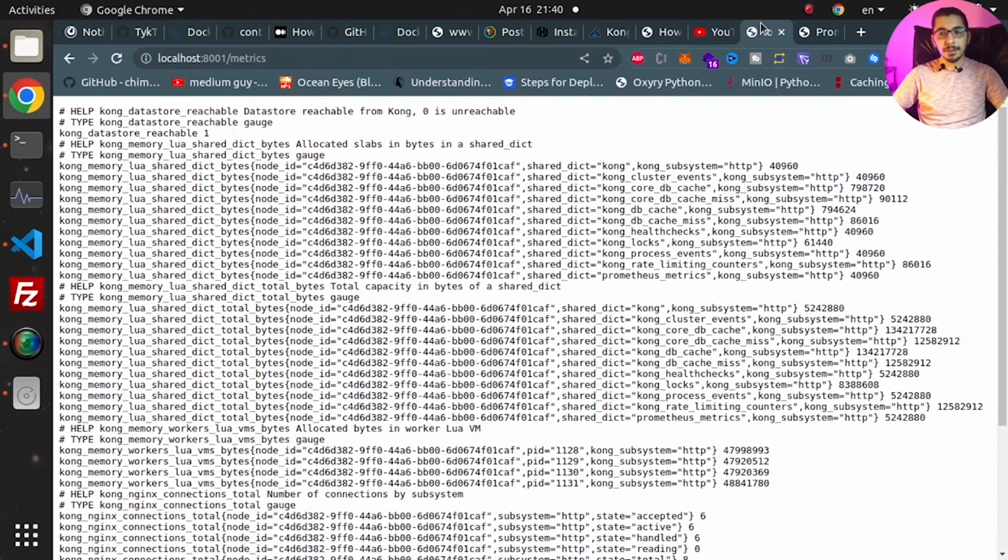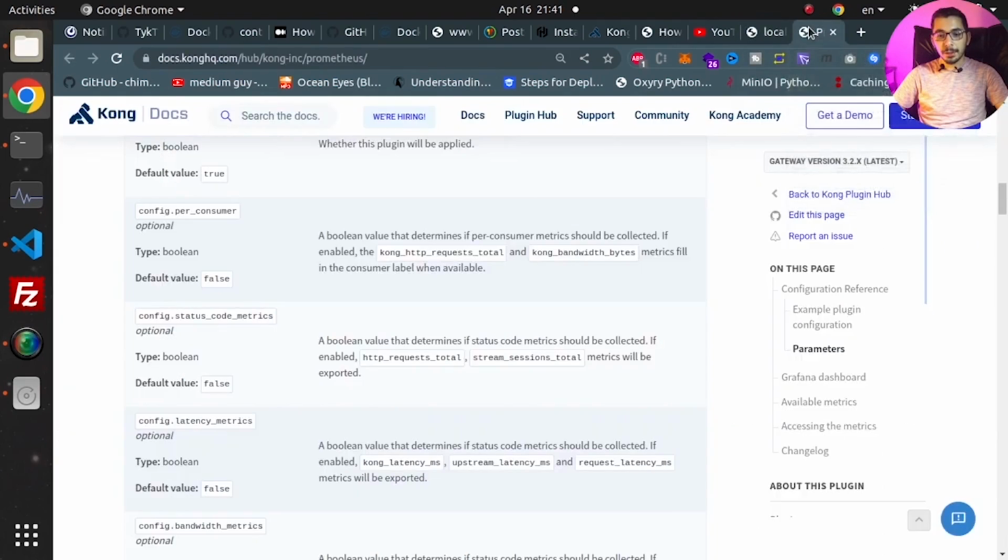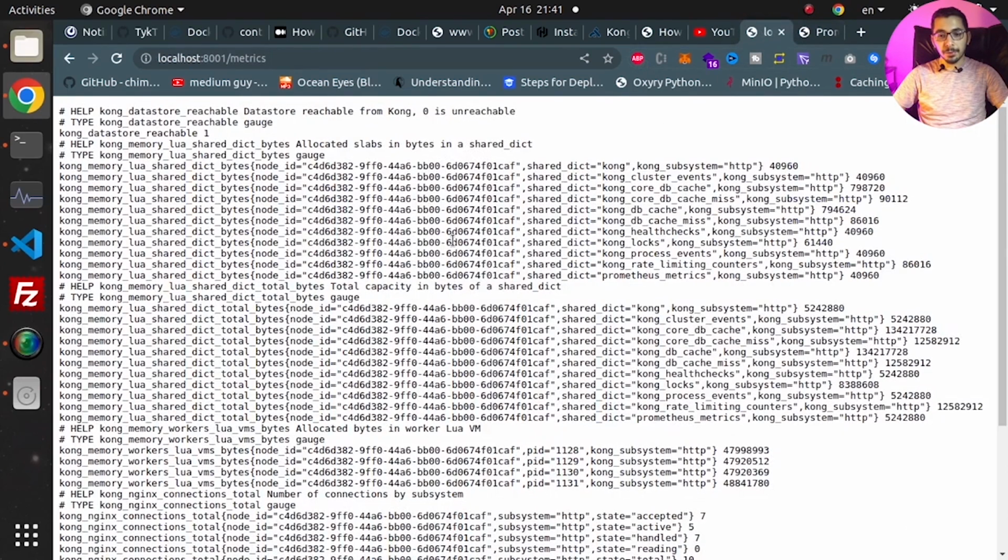So as we can see in the metrics page, because I have enabled the status code metrics, I should be able to see the HTTP requests total metric also exported over here. So if I try to find it, as you can see, there is no metric exported with this name.